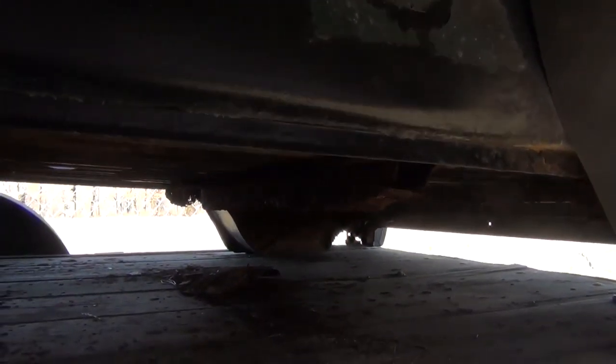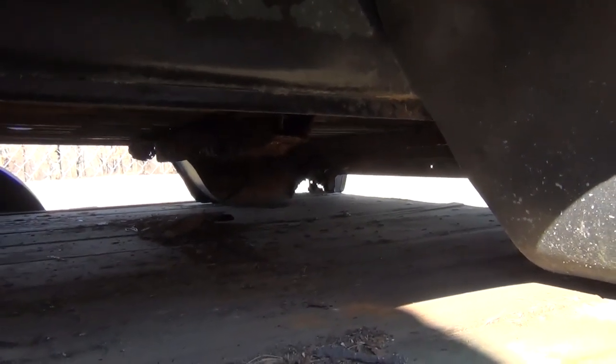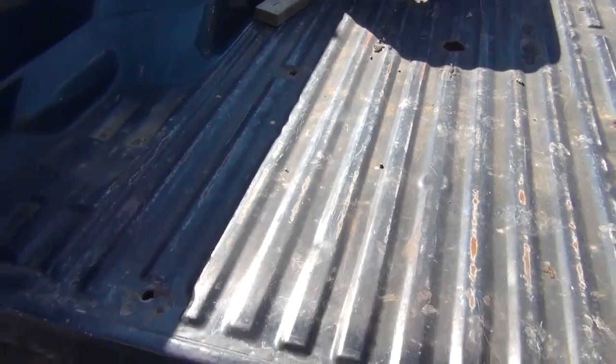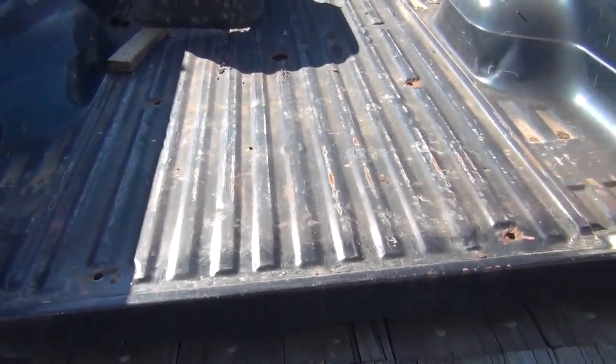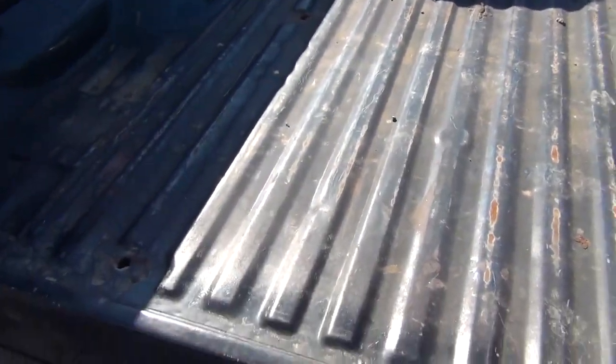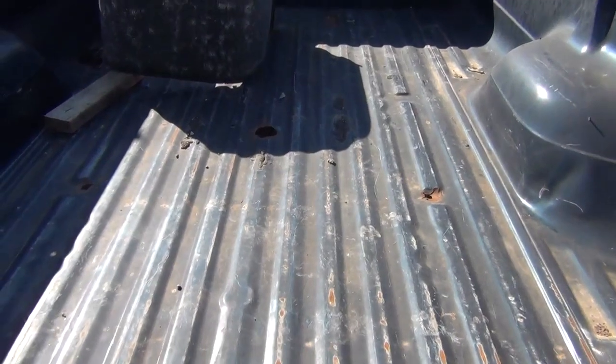And look at the braces underneath. If you can see that rust, it looks kind of dark on the screen, but see that piece is rotted out bad. The good thing about this bed, which makes it a shame, and I may rescue it later, use it as a spare, who knows, maybe even swap beds again on this truck down the road, is this bottom. It's almost perfect. A few little dents in the wheel wells, but the bottom is pretty much dent free. I'm guessing it's had a bed liner on it since new.